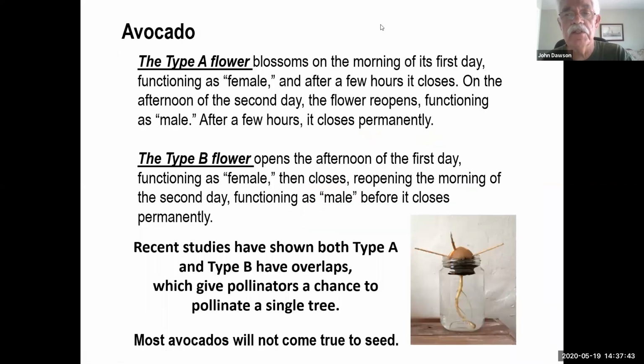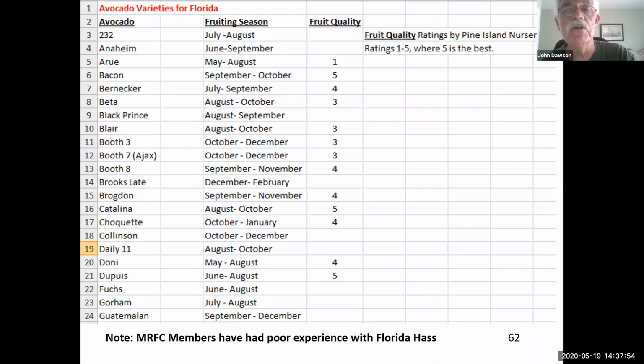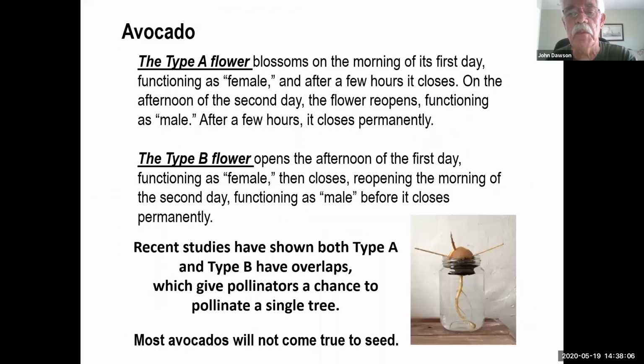I also have a list of mangoes. I also have a list that shows exactly when they will fruit. And I do have some ratings from 1 to 5. People often ask me when I'm talking about fruit, what does it taste like? Well, the problem is my taste and your taste will probably be totally different. I may tell you it will taste just like a Balimbi or a Loquat, and if you don't know what those are, you wouldn't have a frame of reference.